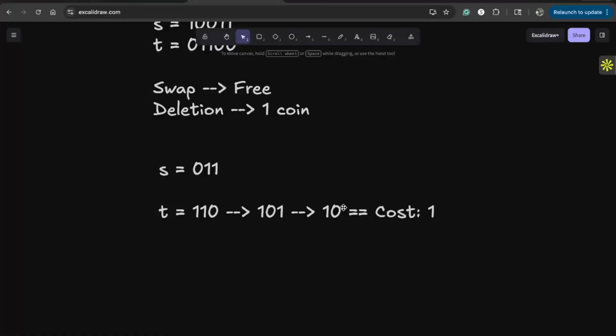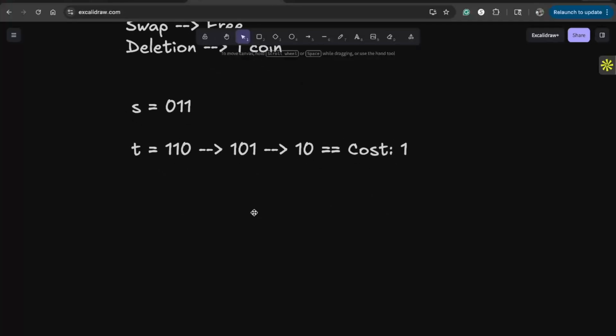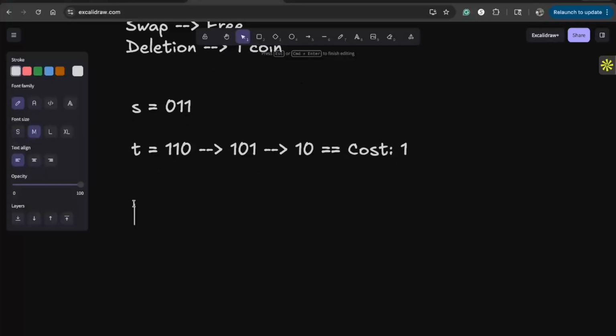Now, to solve this question, there is quite an interesting approach. The way I solved it is like this. Let me explain. We will input the string s. After that, we will count the number of zeros and the number of ones that occur in s.